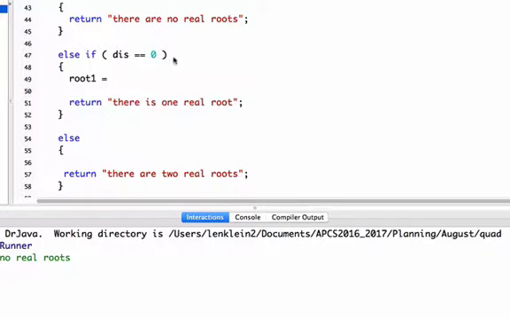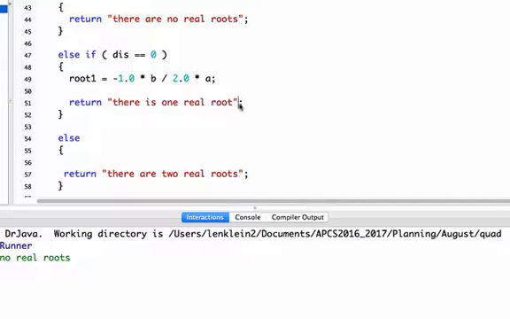Now, if the discriminant is 0, then this is going to be equal to minus b, and let's make this minus 1 times b just to exaggerate it, and we'll make this 1.0 since we're dealing in doubles. And we're going to divide this by 2 times a. And again, for completeness, we'll call that 2.0, and we'll put in a semicolon. All right, so that gives me the value of the one root.